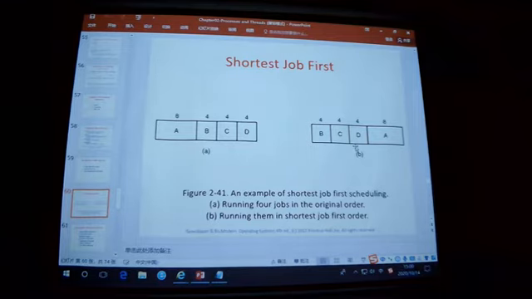Tell me the advantage. Just think about it.